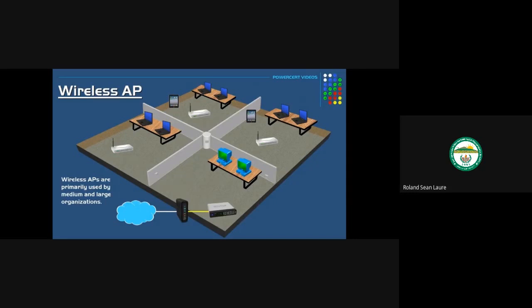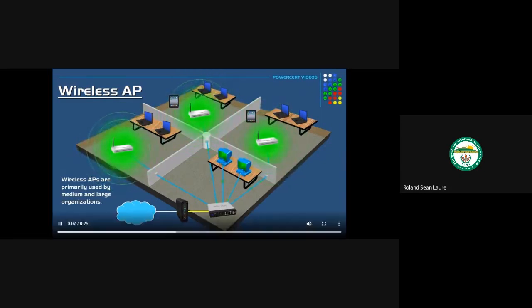So, for example, here we have a medium-sized office. And this office has desktop computers, laptops, and tablets. So the desktop computers will connect to the organization's router using Ethernet cables. But in order for the wireless laptops and tablets to connect to the network, this office is going to use wireless access points. So the access points are going to be placed in strategic places, and each of them will connect to the router using an Ethernet cable. Then once that is done, they will all broadcast a Wi-Fi signal so that the laptops and tablets can connect wirelessly and join this network.